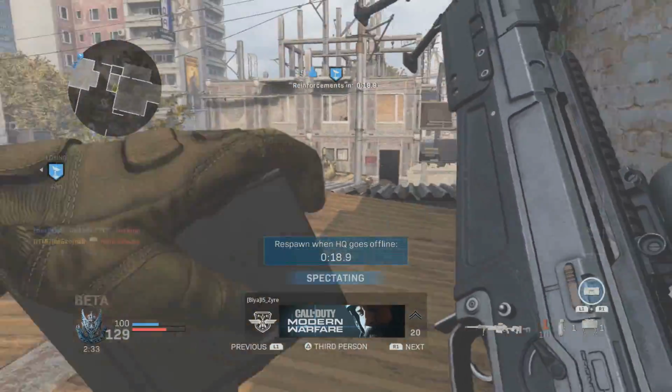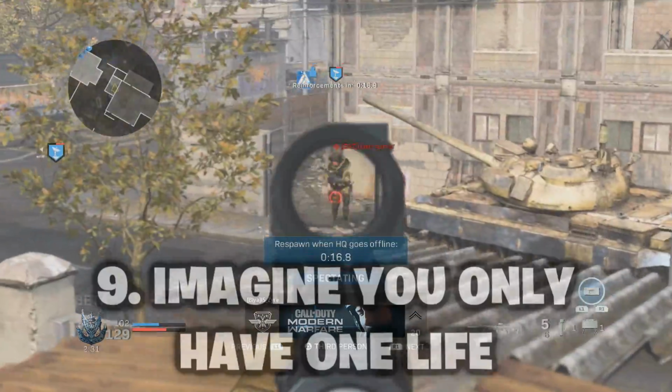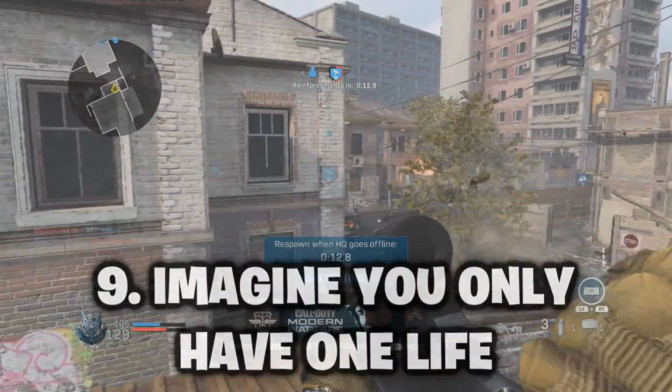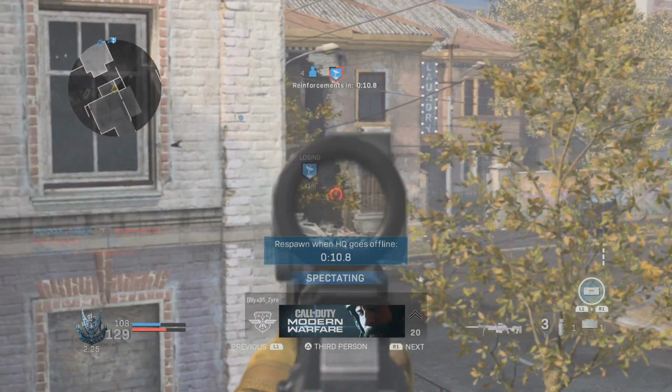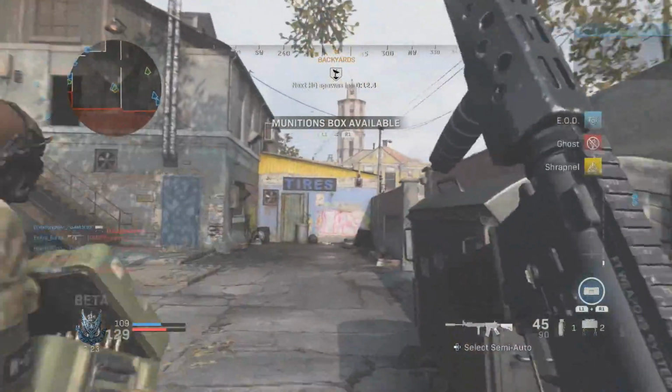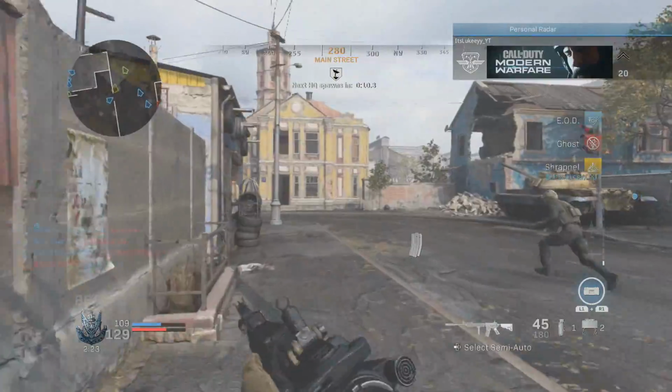So moving on to the 9th tip, we have your mindset. You need to get yourself into the right mindset. Something that really helped me back when I was a beginner. I don't really do this much now, but it's just having the mindset that you've only got one life. That is really going to impact the way that you play.